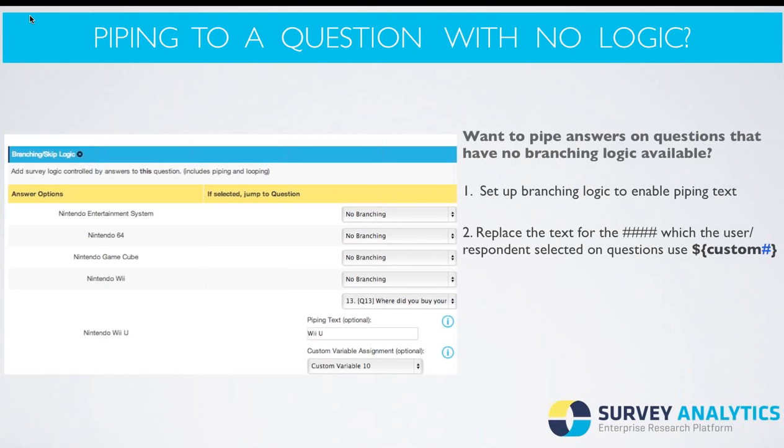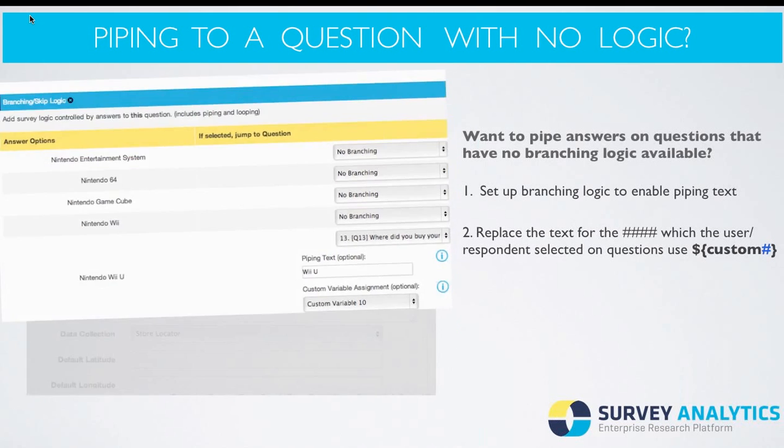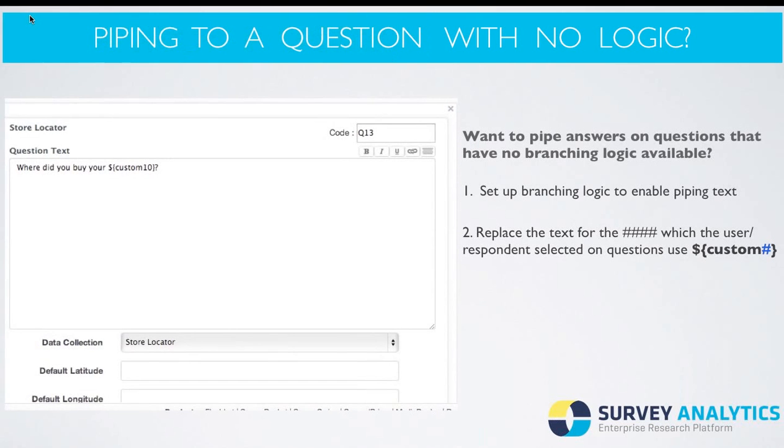All I did was branch one question and then apply the piping text and then assign a custom variable. And then you can add it pretty much anywhere. You can see you can put it into a question code as well. So pop that in there and then you're pretty much set to go.